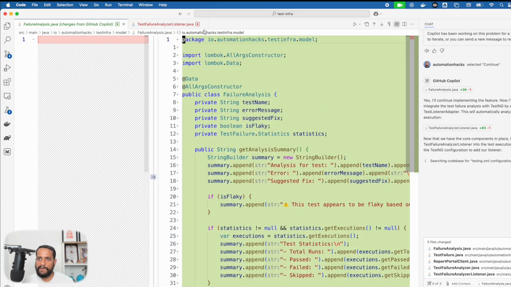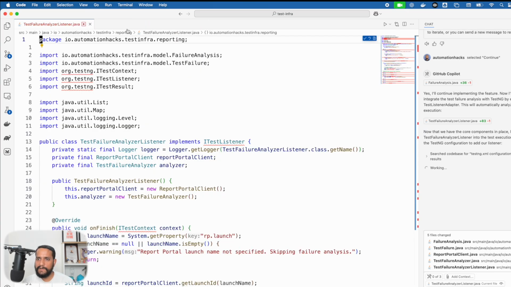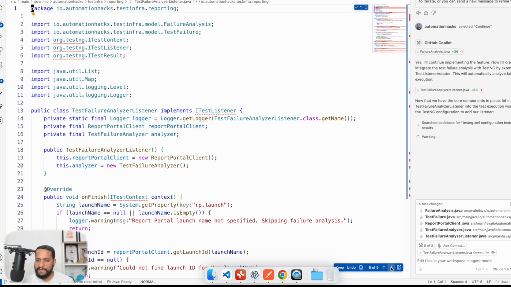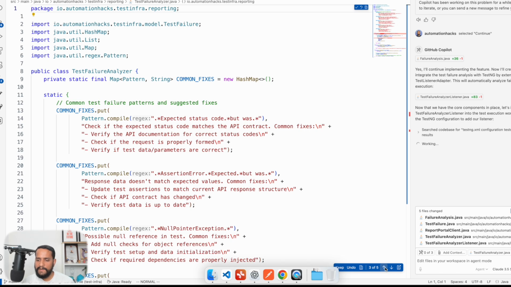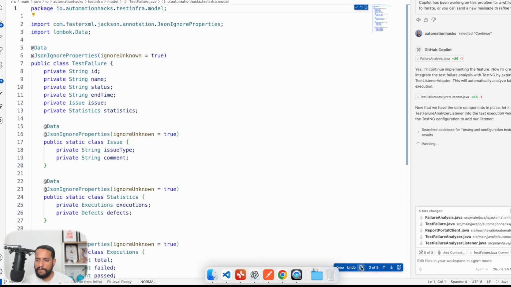Since these are all new files, you don't get much value out of looking at the diff, but you can review these as a developer. You can also use this control to toggle through different files and take an action: do you want to keep it or undo it? So as a developer, you are actually in control.